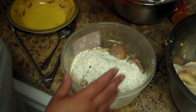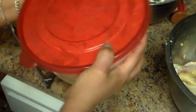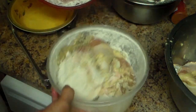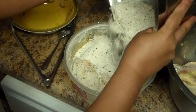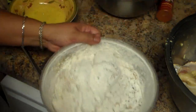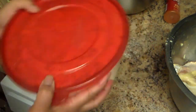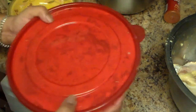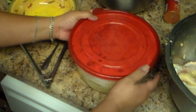So I'm going to cover this, and then I'm going to shake it. And probably I'm going to need for that part a little bit more. Okay, let's cover. Let's shake the chicken, and then we're gonna prepare a saucepan with a lot of oil because we're gonna deep fry this, okay?